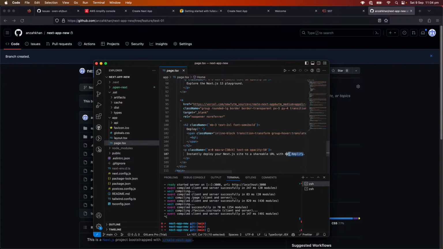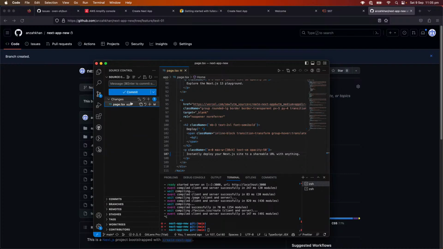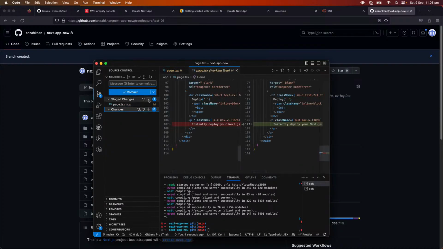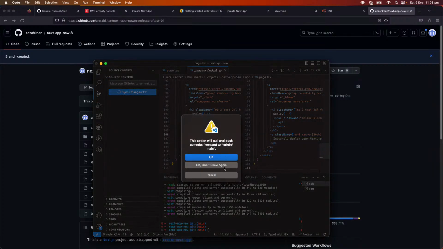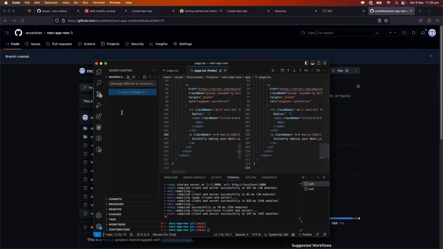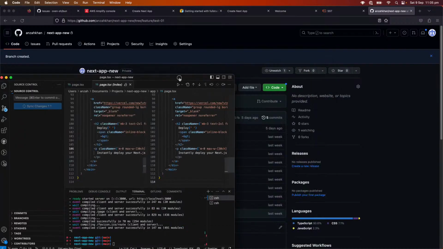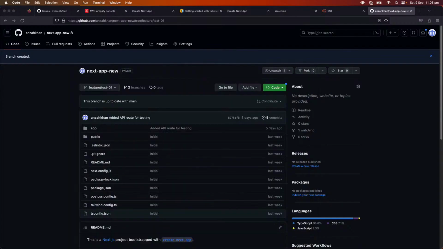I'll change this to a shareable site, a URL with anything. Don't know if that makes sense, but I'll just add it for the sake of changing. Changed text, commit it, push. I usually prefer the CLI, but just try to get this through. That should be pushed.